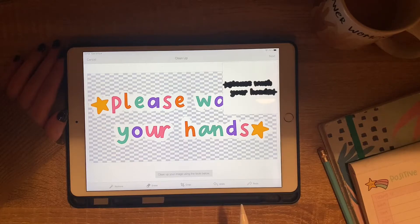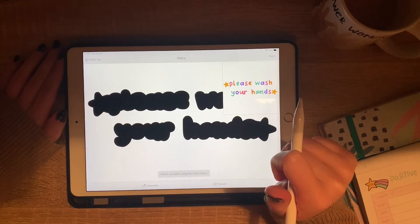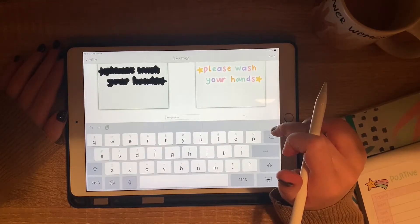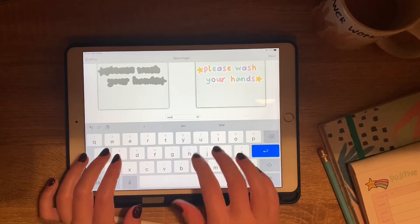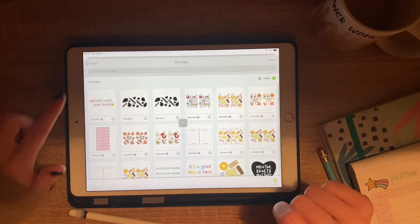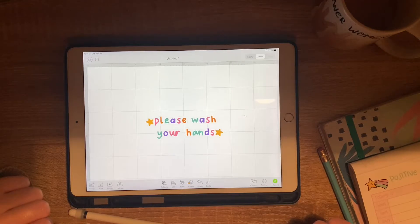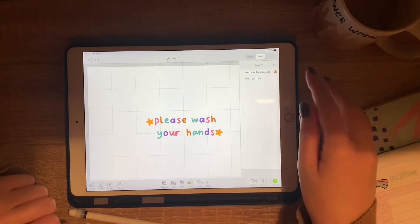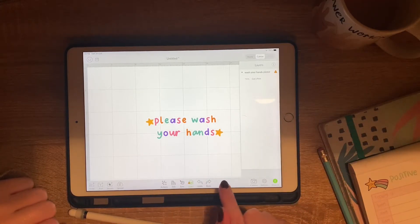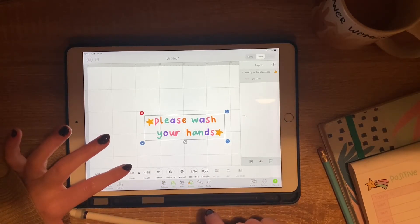I'm going to quickly click through all of this — here you can clean up your cut lines if there are any little speckles or if it's not a proper cut line, and you can also preview what the mat is going to cut. The most important thing here is to save it as a print-and-cut and not just a cut project. Once I import the design into my project canvas, I can see in the layer menu that the layer is too big for my machine, so I need to reduce the size and place it on the mat ready for cutting.